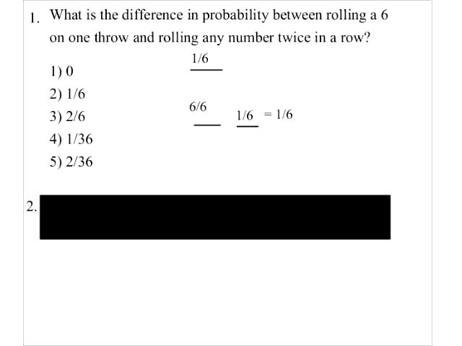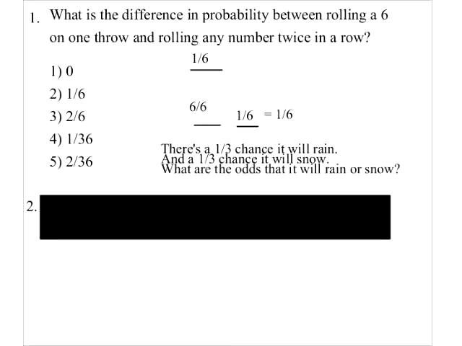So if I say there's a 1/3 chance it will rain and a 1/3 chance it will snow, what are the odds that it will rain or snow? Now, I know this is an incredibly stupid question, but the answer would just be 1/3 plus 1/3, because I'm happy with either of those things happening, hence the or, right? In this case, though, it's not an or. I need both of these to happen. I need to roll the first die, and it doesn't matter what I get. That's why it's just 100%. And then I need to match it with my 1 out of 6, right?